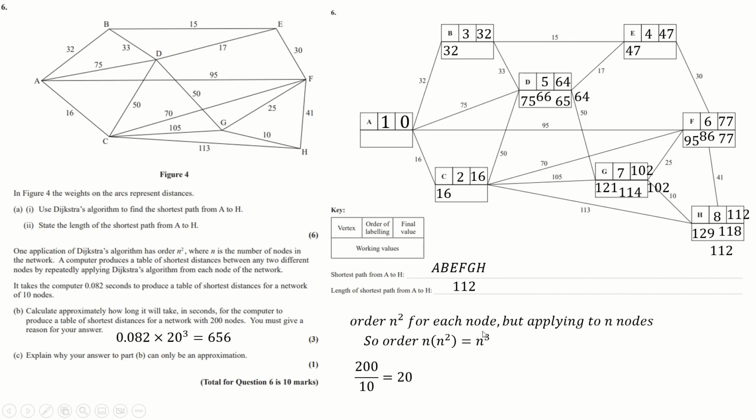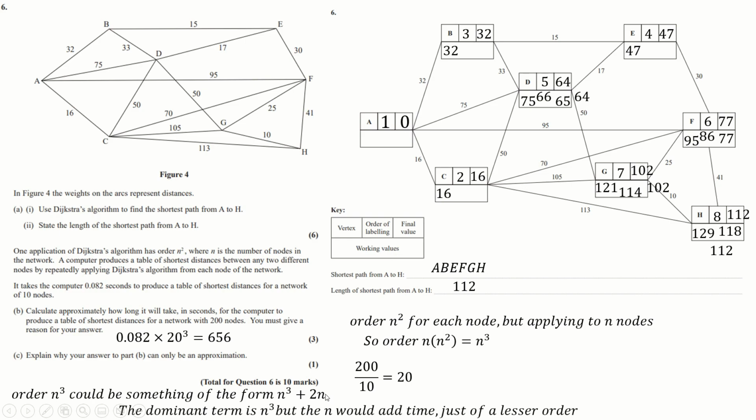So if you've got a thing that's order n cubed, that could be something like n cubed plus 2n. And the 2n will also increase the time a little bit. It'll just do it at much less order than the n cubed will, because of course n cubed gets bigger much, much faster. But it will apply some change to the amount of time. It will increase it by a small amount. But of course, because we don't know that, we were just told vaguely about this n squared thing, we can't really know for sure how much that adds. So it's just an order of magnitude less. But it will increase it a little bit.